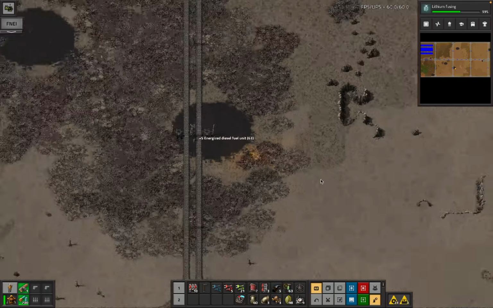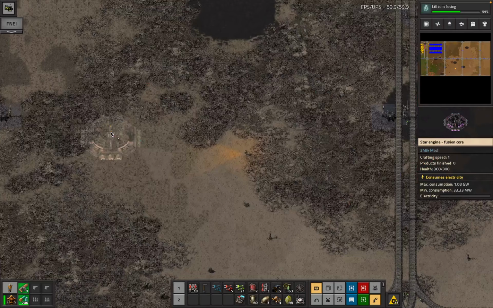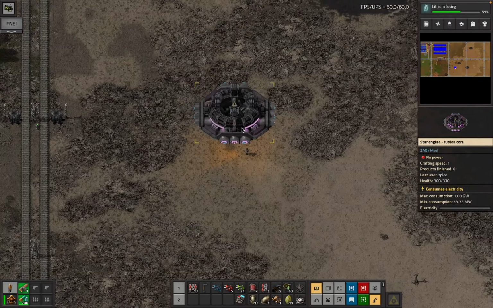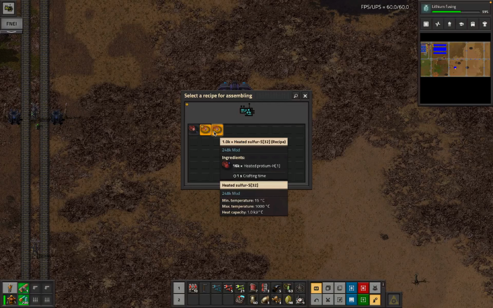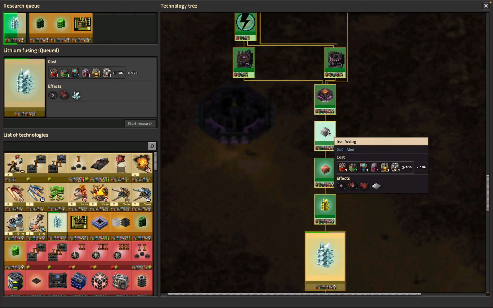Okay, let us look at... Okay, not in that one because it's got some of this stuff in the way. But let's throw down a star engine and try and figure out what we need to put into this thing to make it work. Because I've got a bunch of star engine recipes. I can make copper. I can make iron.